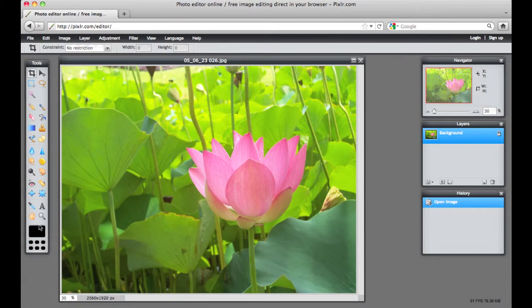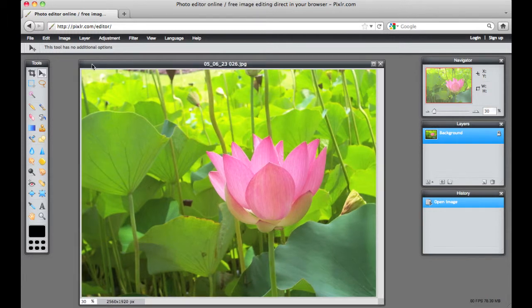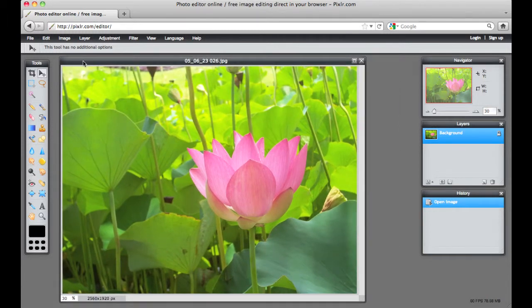Here's the toolbar menu, and this is similar to other image editing programs, so if you've worked with Photoshop before, this layout is familiar to you. Now here, this arrow tool is what we call the move tool, and the move tool enables us to move elements around within a specific image. We'll use that.